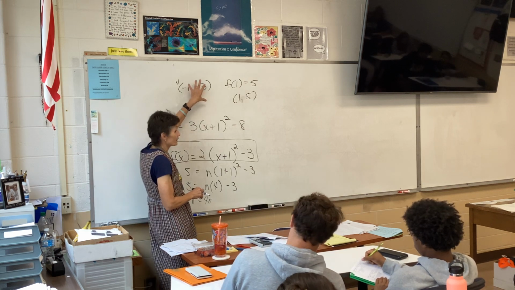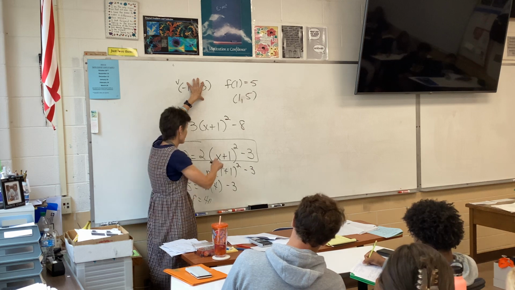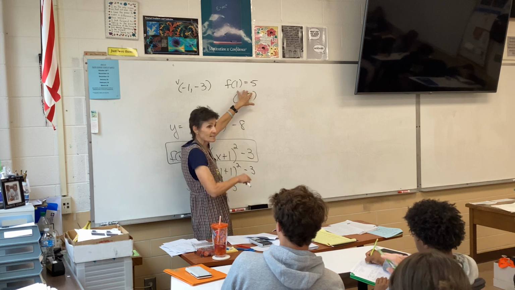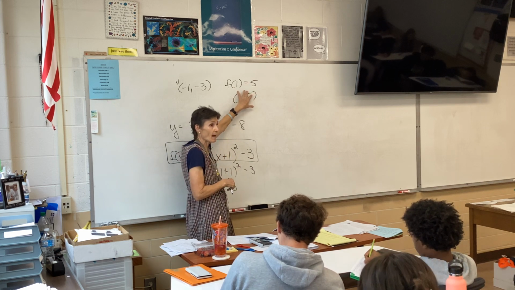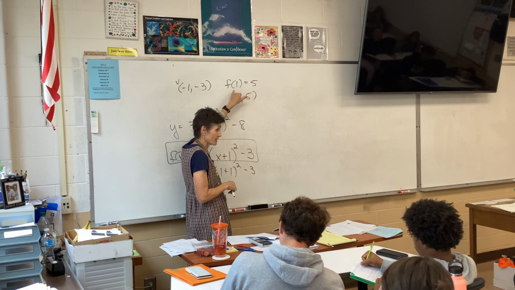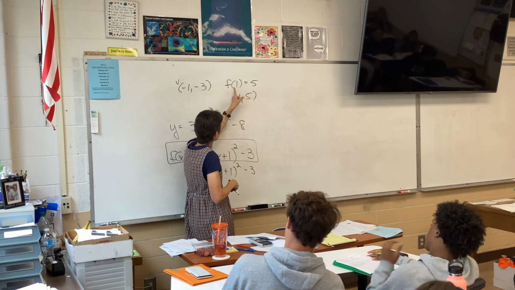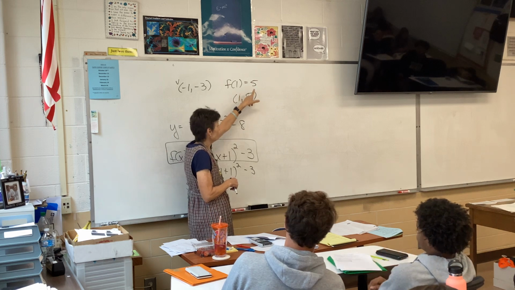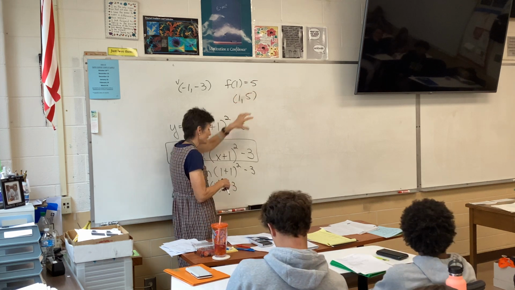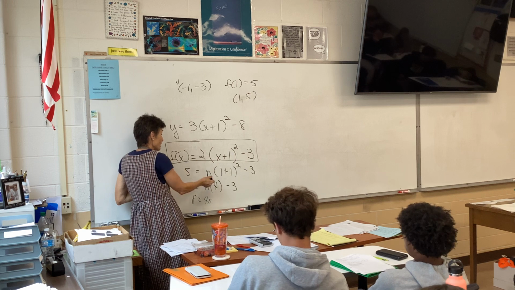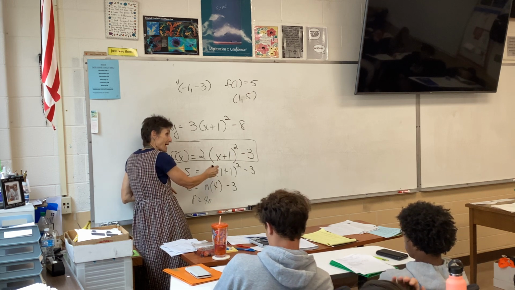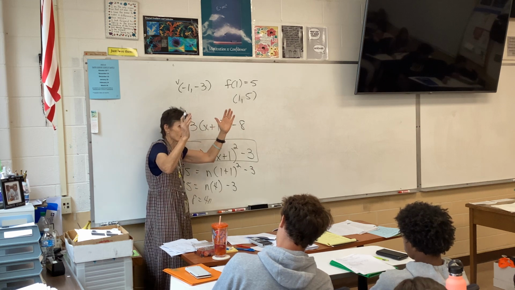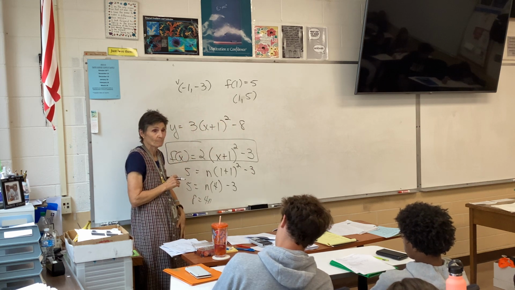So, this is the vertex, so this got me started, right? Then they gave me some random point on the parabola. Now they wrote it in function notation, but remember, f of x, that's your y, and that's your x right there, so that's just a point. When I plugged it into my equation, then I was able to figure out what this magic number out in front is, that controls how I open and how fat I am.